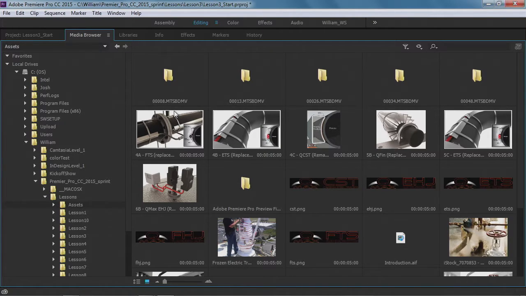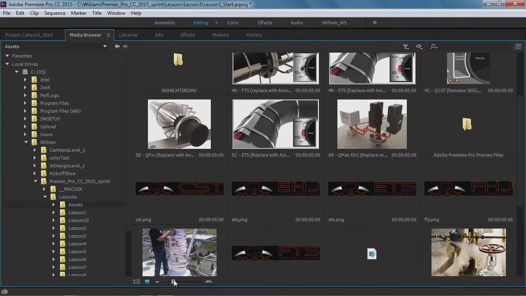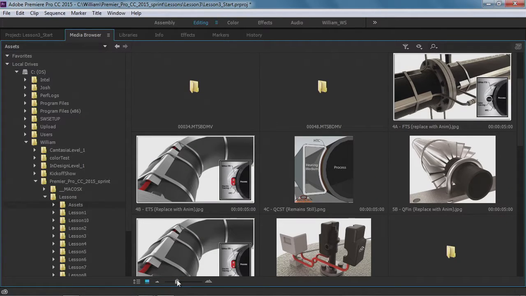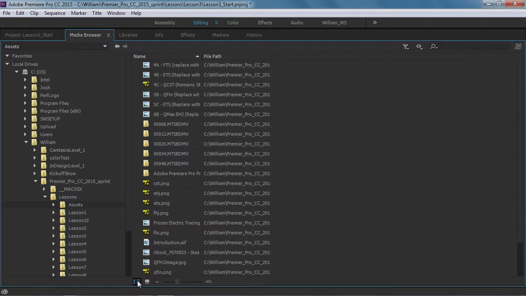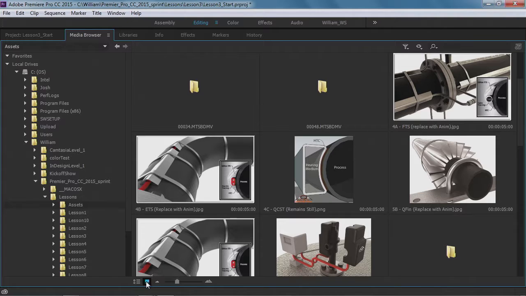It's pretty awesome. The one thing about the media panel here, that's the media browser panel, is really, really cool, and we can also do this in the project panel, is down here at the very bottom. There are some little icons, and I can enlarge my thumbnails, make them a little bit larger, easier to see. And then I also can switch this from a thumbnail view to a list view, if that makes more sense for you. Okay. Well, I like the thumbnail view, personally, and here's why.